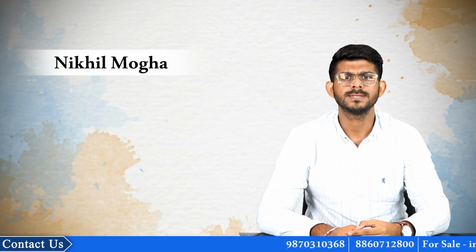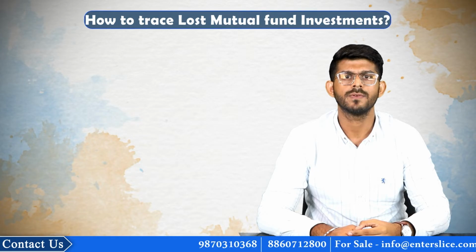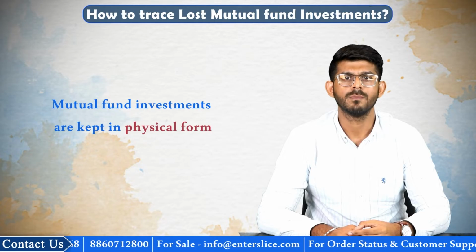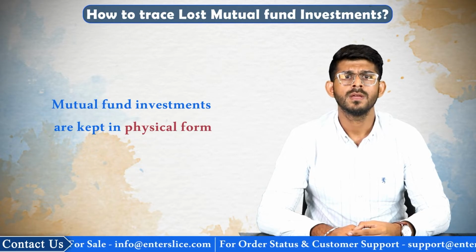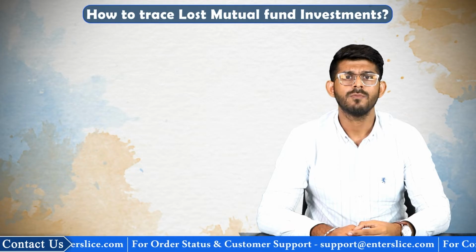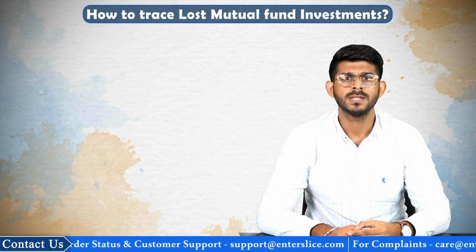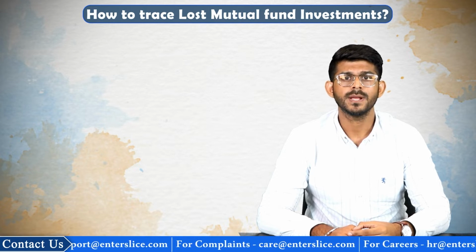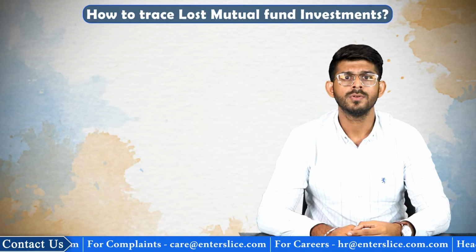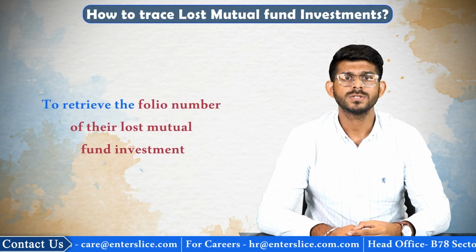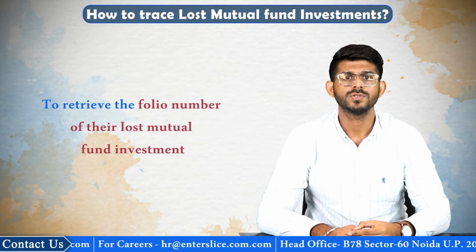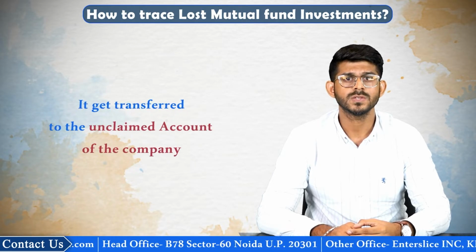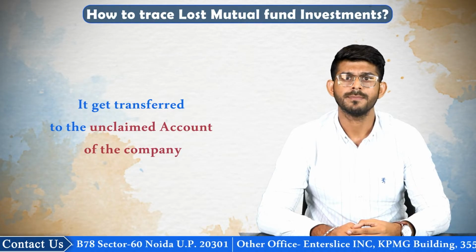In this video, we will discuss how to trace lost mutual fund investment. Before dematerialization, mutual fund investments were kept in physical form, or they were invested at a time when linking of PAN was not mandatory. Hence, the chances of them getting lost or misplaced are high. It becomes challenging for the holder to retrieve the folio number of their lost mutual fund investments, because of which the investment remained unclaimed for years and got transferred to the unclaimed account of the company.